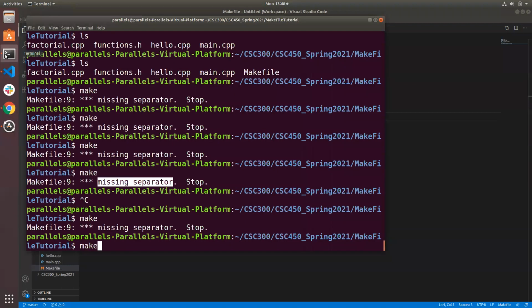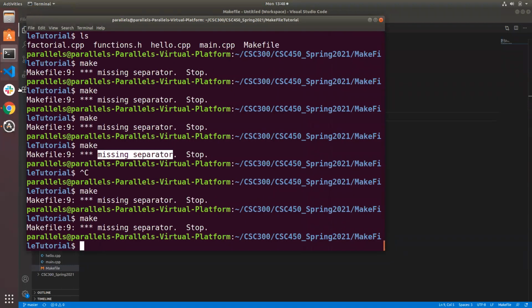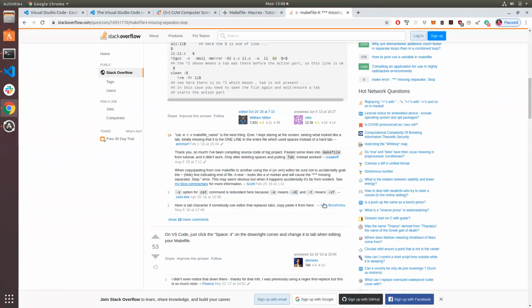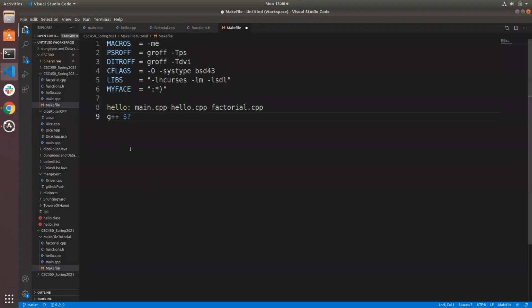Looks like it has to be exactly 4 spaces. Huh? Down right corner. Oh, space 4. I see space 3.